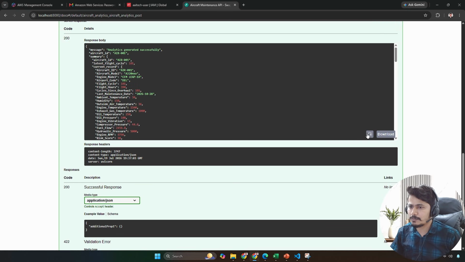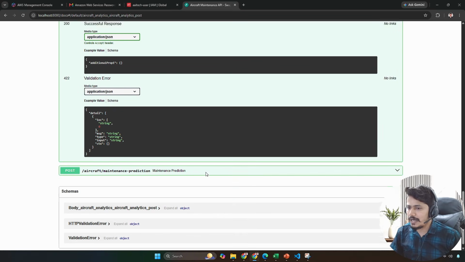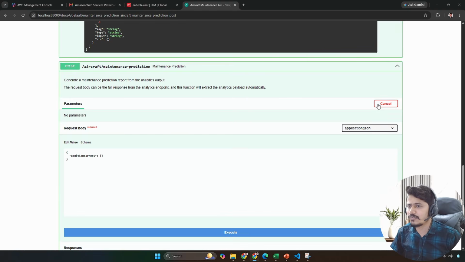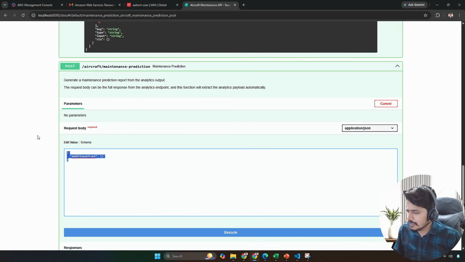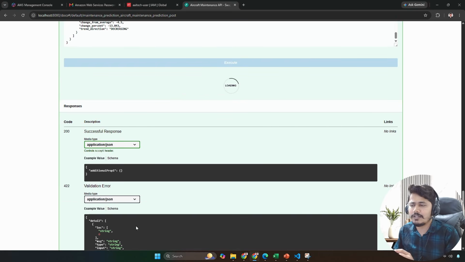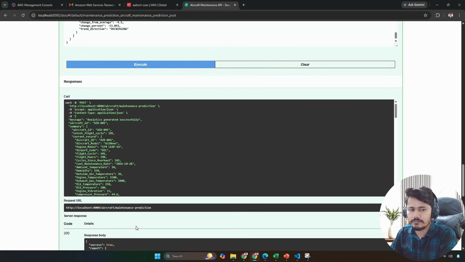Now this particular response you can copy, and then you can go and execute the maintenance prediction API. In the maintenance prediction API, if you click on try it out, you can just pass that same detail and click on execute. Now this will take some time because it is now hitting our AWS console, and from there it is accessing the model. Accessing the model in the sense it is accessing the Amazon model, and then it will return the response. So this engine analytics, we have passed it to the large language model now, and this large language model will generate the response in structured format. So let's wait for that.